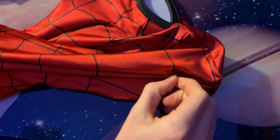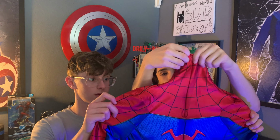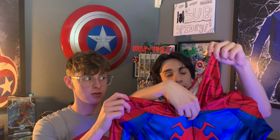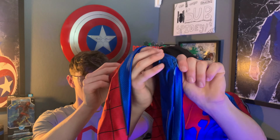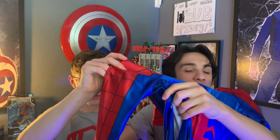We got a detached mask on this suit, which means we can take it off. We have a zipper on the mask, which allows us to take it off more easily. We got a U-shaped zipper with this suit, which means that there is not a zipper running down the back of the suit, which you will see on a lot of Amazon suits. This one does have a zipper, but it's only for this part. It doesn't go all the way down. That's only for extra accessibility for the mask. The real zipper is actually right there. So you unzip it, and then as you can see, you can just pop into it. We actually have a whole other video about this kind of stuff. If you want, you can check that out.